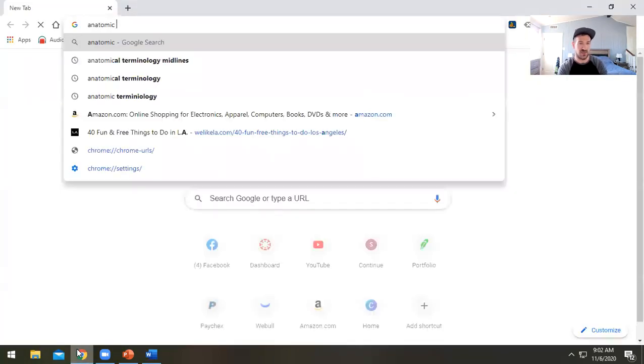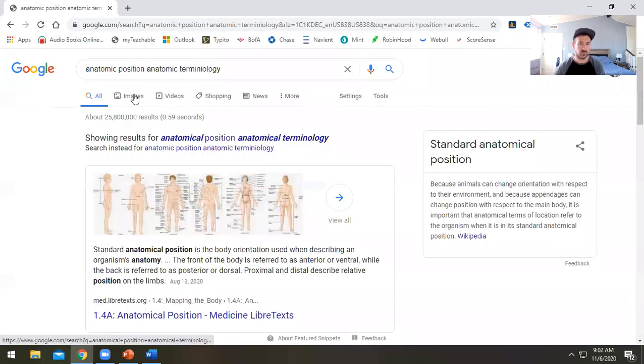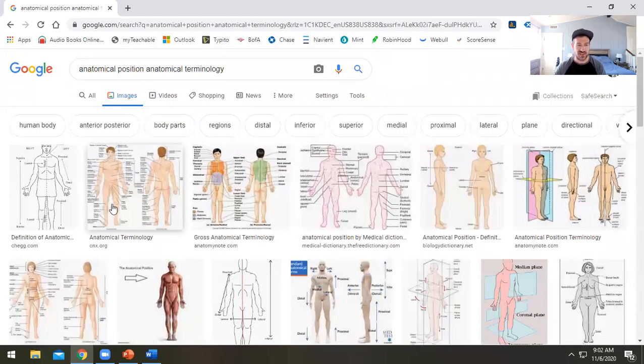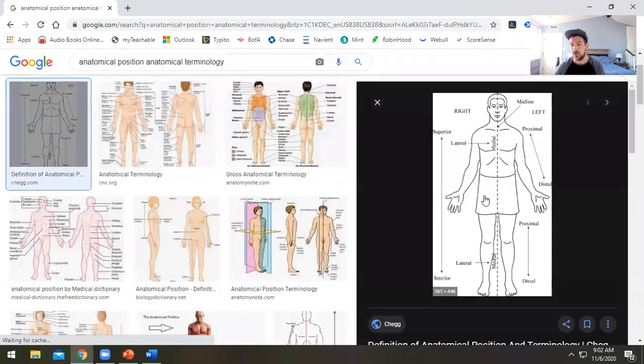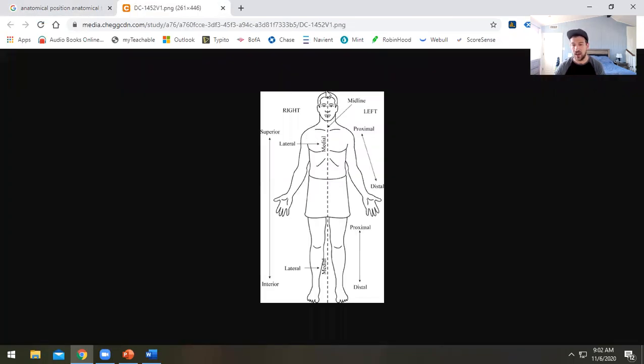So, anatomic terminology. It is going to look just like this, and these are the terms that we're talking about. If we look at it here, you want to draw a little line down the middle of the body this way, and another line across the body this way. This is your medial line, and this is your horizontal line. And so you have superior, which is above, and inferior, which is below. They're showing that here: superior is up, inferior is down.